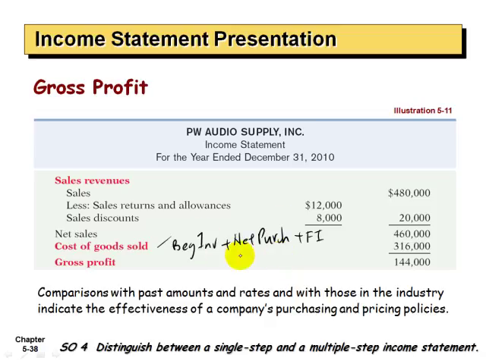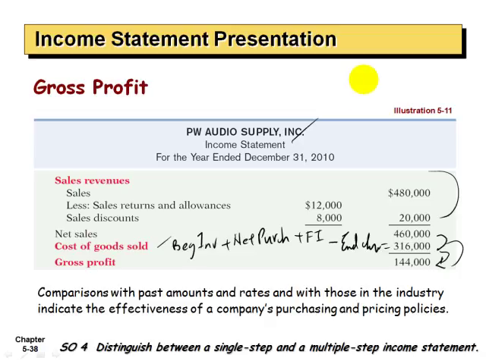Okay, and there's two things you do with all of this. This is your cost of goods or merchandise available for sale. Either you sell it, which is this 316,000, or you don't sell it, and that's the ending inventory. So all of this calculation here can be used, and we'll see again in a few slides from now, to figure out the cost of goods sold. Net sales minus cost of goods sold equals the gross profit. Okay, so this is the first section and then the second section of our income statement for a merchandising company.